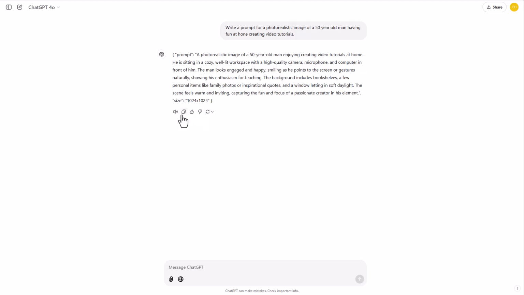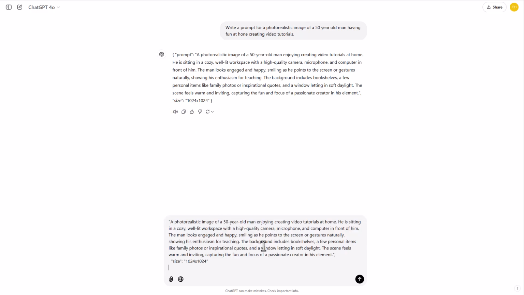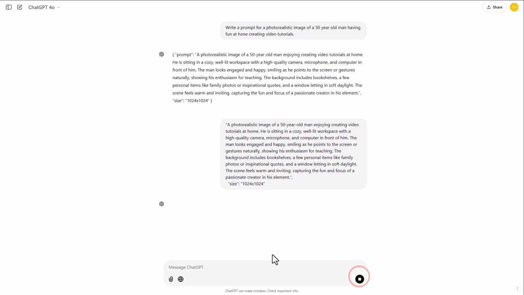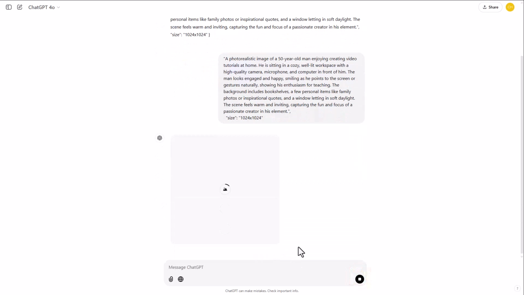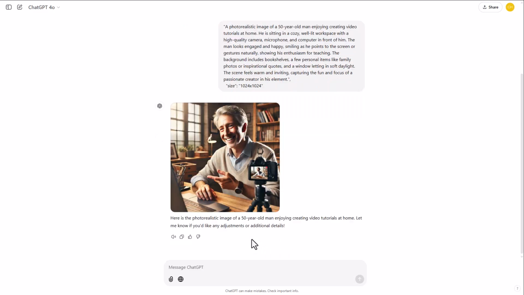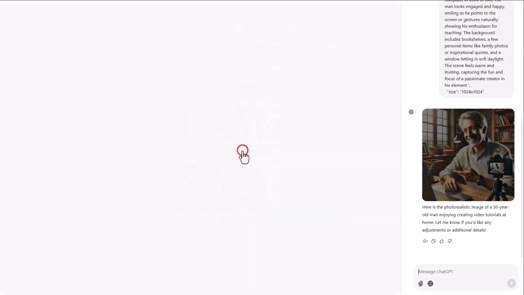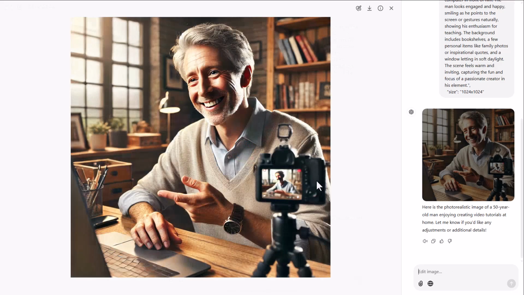You can then take ChatGPT's prompt and enter it into your dialog box, and you can make any changes that you need to make. Once you have the new prompt, you can then click Enter, and ChatGPT will start the process of creating the image that you have requested. You can then click on top of the image, and what you'll see on the right side menu is that you have your dialog screen, but you'll also have an editing screen here in the main canvas.